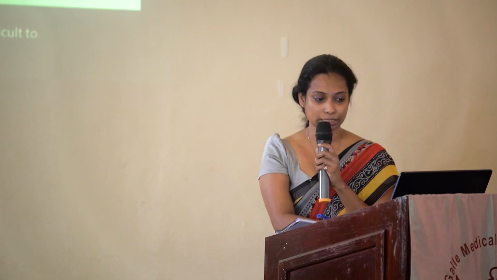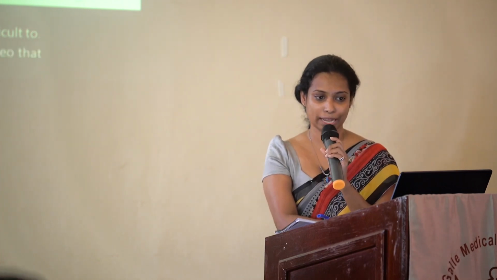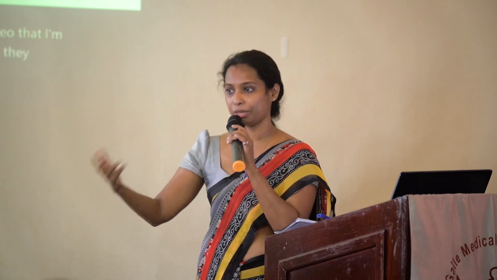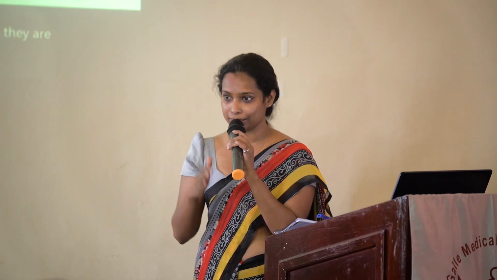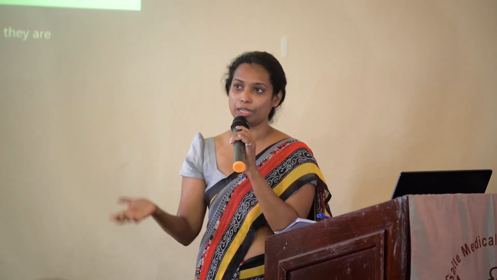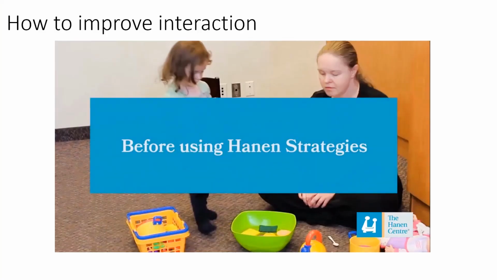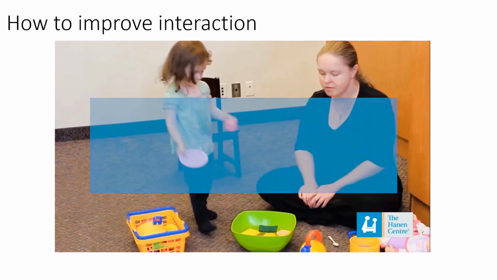And this is a video that I'm going to show last. So the first bit is how the parent and child interact before using Hanen principles, the things that we have discussed now. And the latter part will show how play has improved when she's using some of the things. Now let's watch the first video and see how mom interacts with her daughter before she starts using Hanen strategies.